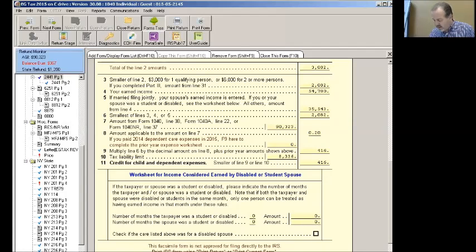On 1316, you see the taxpayer's credit is determined by multiplying the work-related expenses by a percentage from the table below. So the more income you have, the less percentage of your child or dependent care expenses you're going to get. In this case, we're at 90,000. So it went over the 43,000, so 20%. If they had their adjusted gross income of 23,000, you could see that number would be 30%. So it is a credit that adjusts by income.